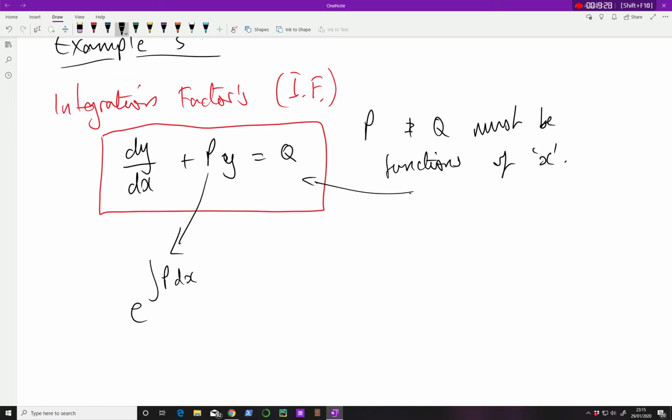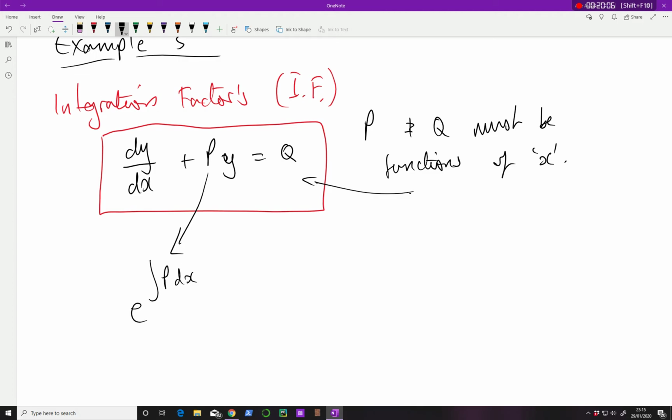Don't ask me why it works, it just works. I've never bothered to look too far into it. Not everything in maths you need to understand to the letter, to be honest, as bad as it may be for me to say that. But this is a method which is just following a convention, and you take p, you put it in an exponential and you integrate it with respect to x, because it should be a function of x. You get out a new value.